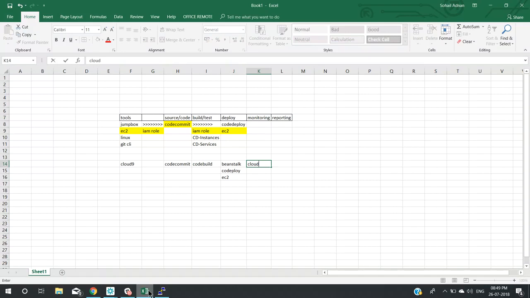And then CloudWatch. As you know, we do not have a reporting tool. So this is called one-click or single-click DevOps, where with a single click you can build an end-to-end DevOps model. So this is what I'm going to demonstrate.